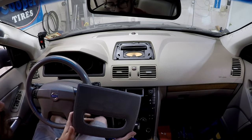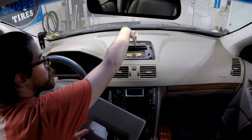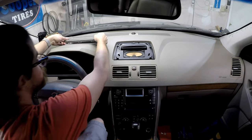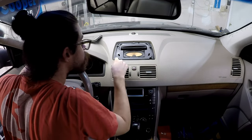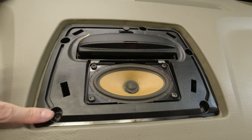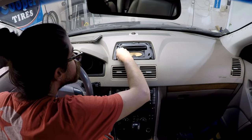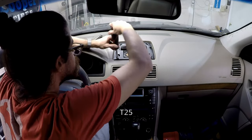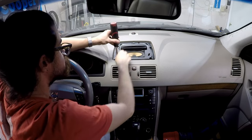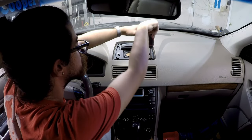If you have a car without nav, you're gonna have probably a bigger speaker. It's gonna live under here and it's gonna be a mesh grill as well. It's the same process. With that done, there are 5 screws. 1, 2, 3, 4, 5. Looks like T25. Now we wanna keep these safe, because we are reusing them to mount the new piece that's going to be on here.